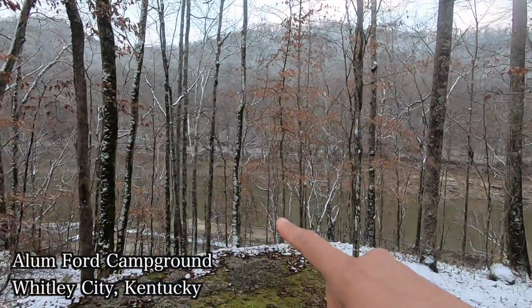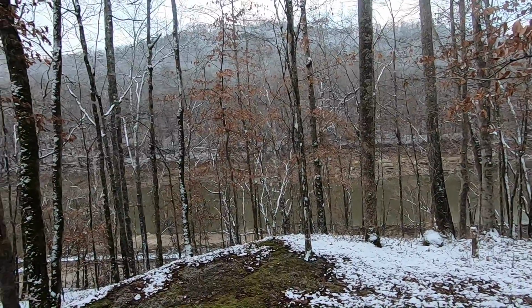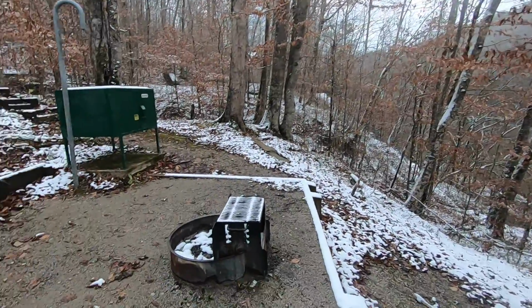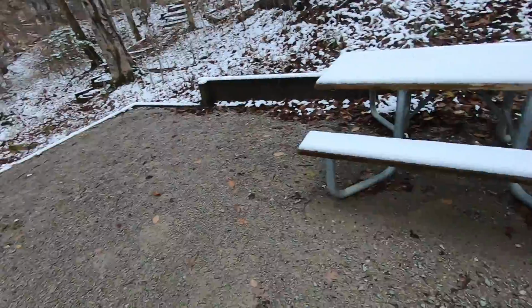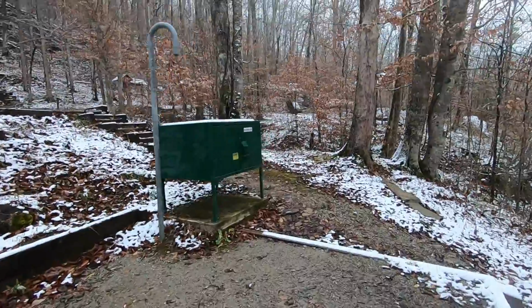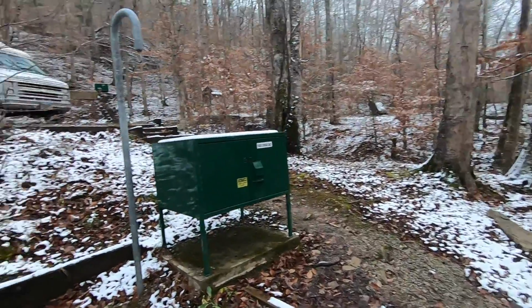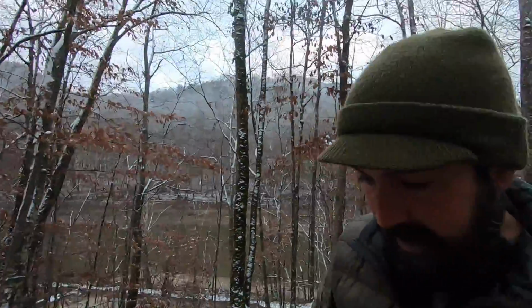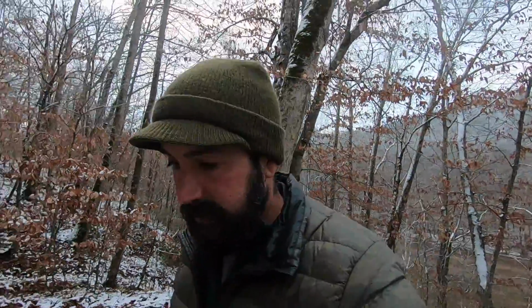Alright, well, we settled on this campsite here. We are right above the Cumberland River, running right by there. Very peaceful down here. There is nobody else around. These campsites are nice. They are kind of set up for tent camping. Give you a nice little level pad for a tent, table, fire ring, and then a bear box, a food storage box. There are apparently black bears in the area, but we're vanning it, so we got a pretty level spot in the parking area there. It is $5 a night, and you can have up to 2 vehicles. So there are some vault toilets that look pretty new. There's a little sign saying how the fees have covered them installing that. So it's always nice to have a toilet nearby.